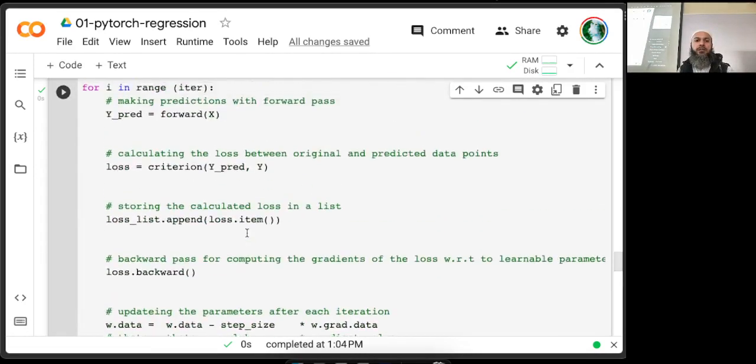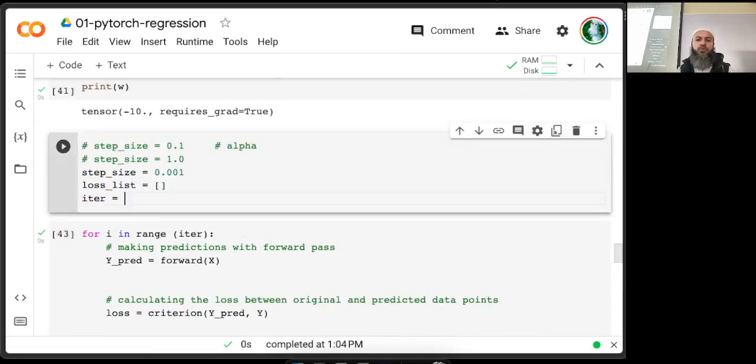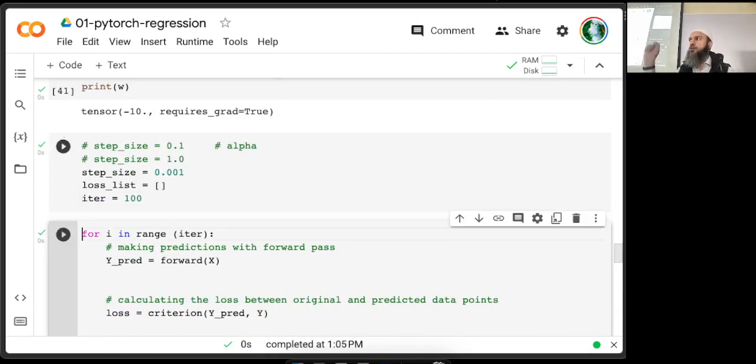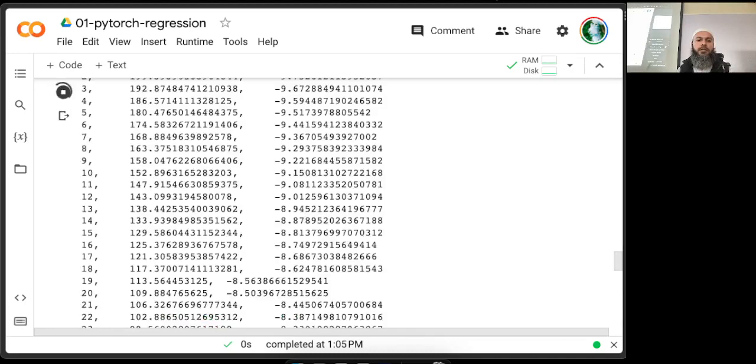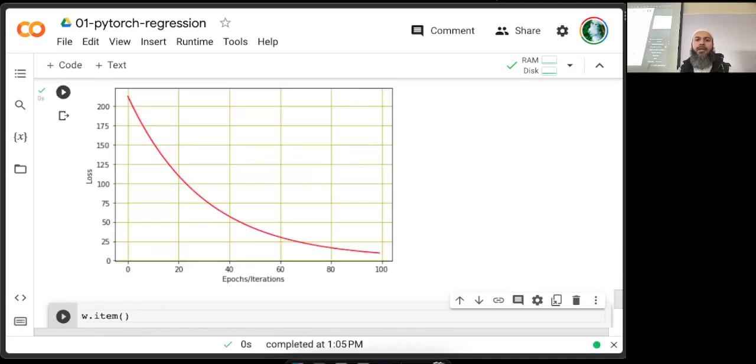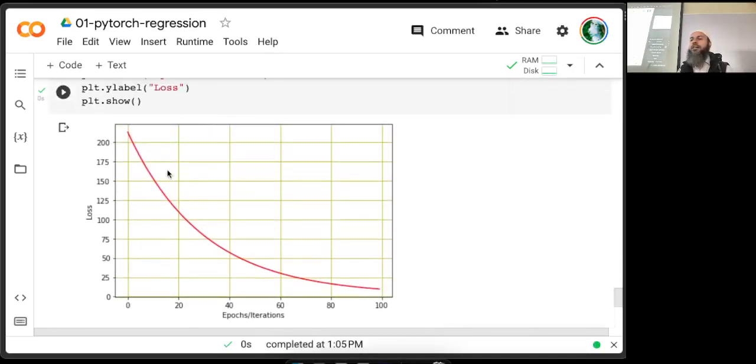So here you can go ahead and say let's increase this to 100 iterations. I don't want to reset the W because, all right, let's reset the W first. I don't care. All right, and let's do the plot. And as you can see, the loss is consistently decreasing. So even after 200 iterations, I can see that it's still decreasing. So I should probably change it to like 300, right?